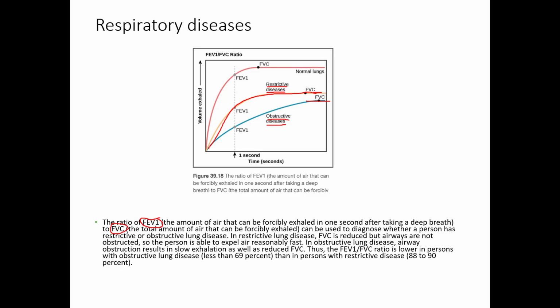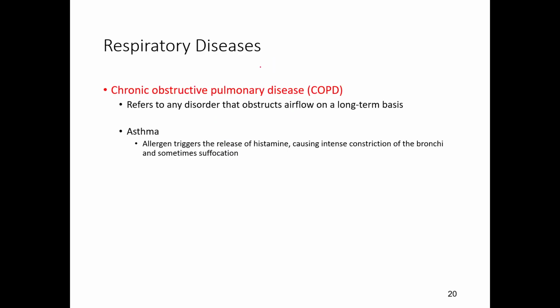If you have an obstructive disease, literally an obstruction in the releasing of that air. A restrictive disease means there's not an obstruction exactly, but something is restricting the total volume of your lungs. So these numbers, FEV1 and FVC, are what I'm more interested in. All right, so make sure you know a little bit about what those are.